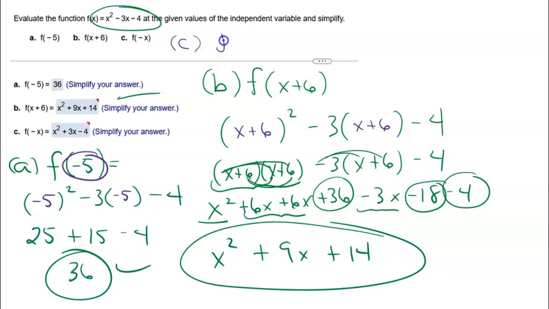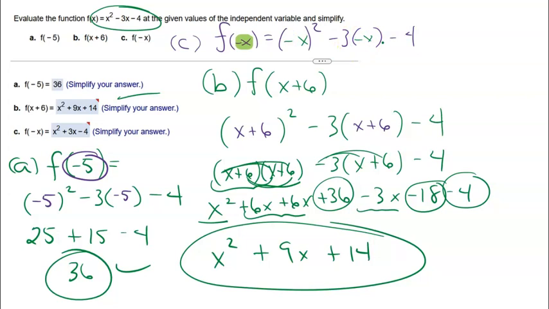So here we go. f of negative x. Now remember, the trick is plug in negative x everywhere there's an x. So if you're struggling with this, listen. Write the original function down with parentheses everywhere there's an x. So notice I did that. Now what am I plugging in? Well, I'm plugging in negative x. So everywhere there's a parentheses, I'm plugging in negative x.